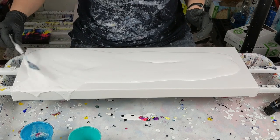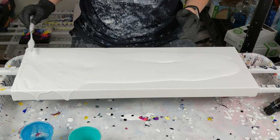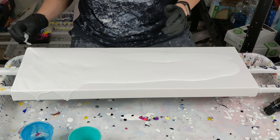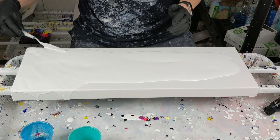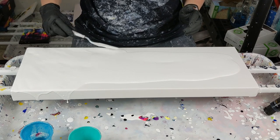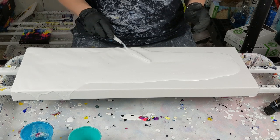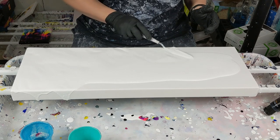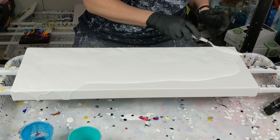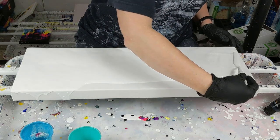Well, when I have coupons at Michael's, it's not so bad. Because there's a jug of what they call fluid acrylic, but it's really not fluidy. It's thinner, I guess, than the regular, so I suppose they can call it that. But when I get that at half price, that actually lasts me quite a while. It's only $10, so half price, $5. And it does last me a while.